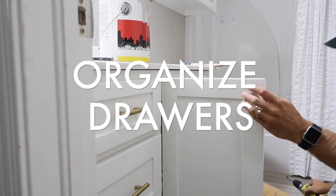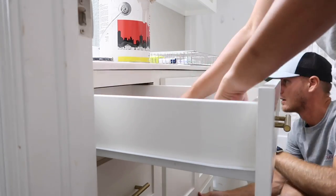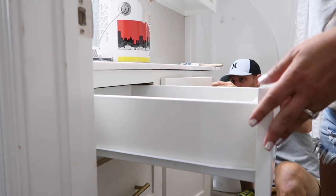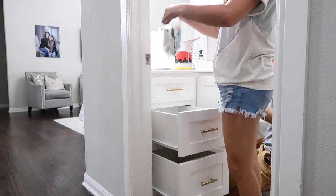Now I'm going to start organizing the drawers. So while he's working on the doors, I'm going to go ahead and start just putting everything back in. Since these were organized before, I know where everything goes, but if you didn't have them that way, this is definitely the time to do it. Don't put things you don't need back into a nice, clean, and new space. Definitely just take the time to declutter.